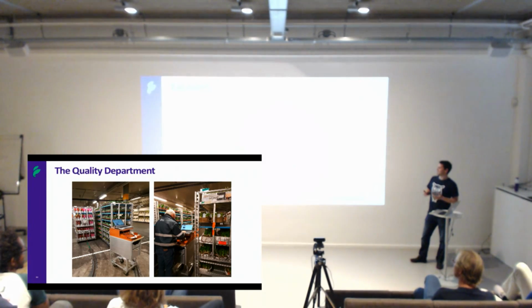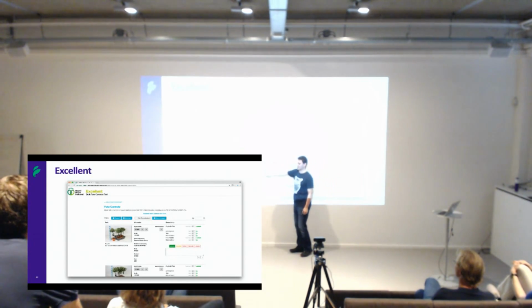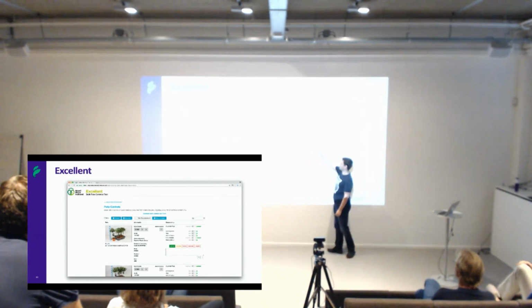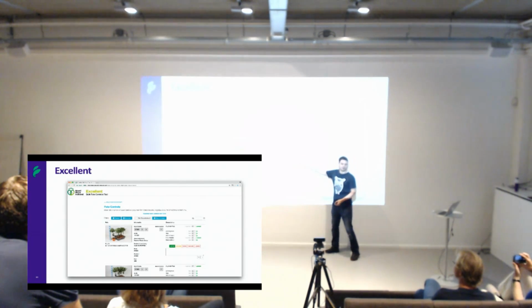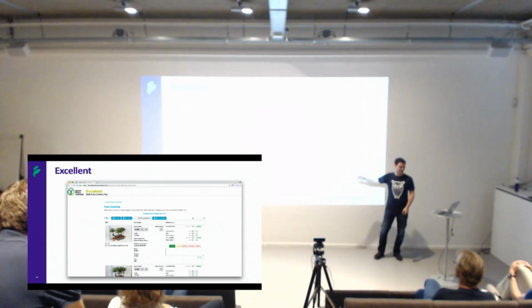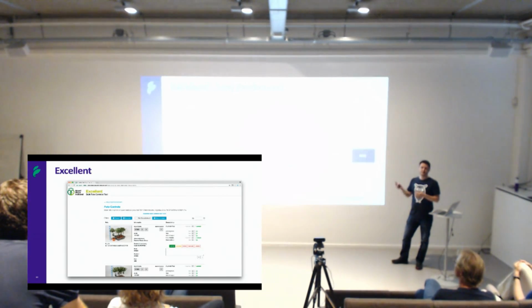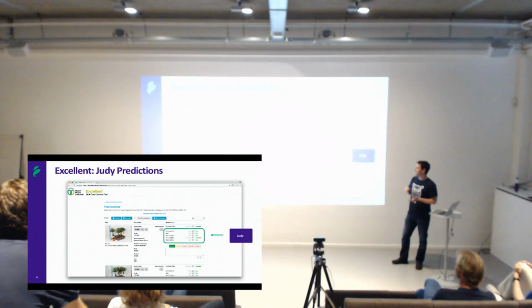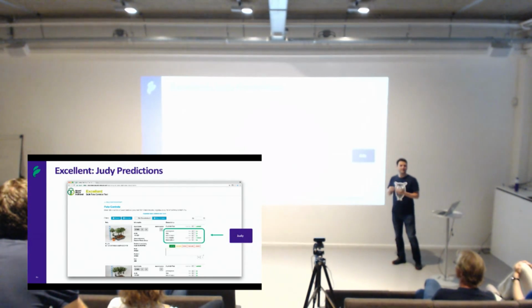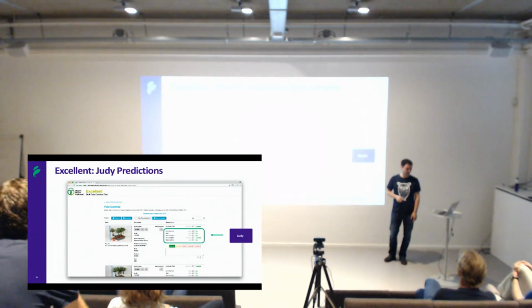And what you can basically do in it is, you upload your Excel, you get to see the picture, some data about the goods themselves. You get to see a few switches with all the properties that we make predictions for, and he can tell us, oh, this will be predicted by us, and he can correct it or not correct it depending on what happens. So these come from Judy. And then you can store it, and they get a record for themselves to see whether these products are good or not. And we also get labels back that say, hey, this is a good photo, or this is not a good photo, and because of this reason. So it sends it back to Vogue.